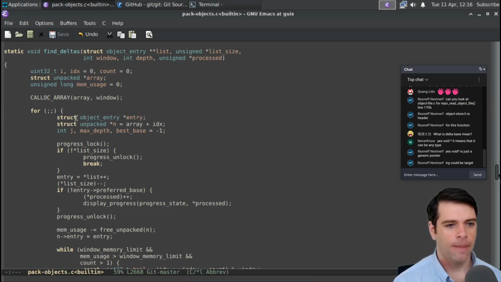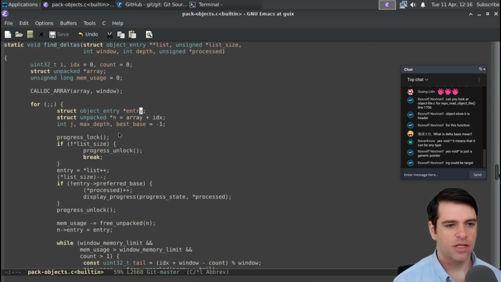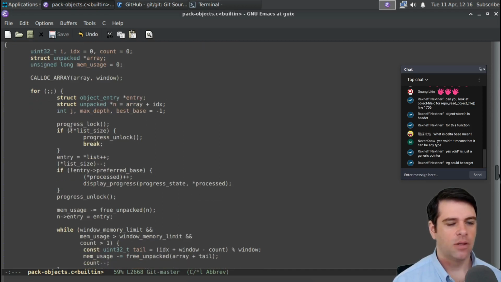Going to create some stuff like entry, max depth, progress lock. I guess we're going to lock progress. I guess if list is some kind of degenerate list, we're going to unlock. Otherwise, we're going to increment list and assign entry to it and decrement list size.